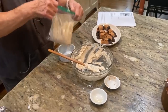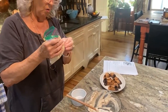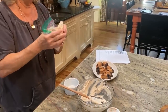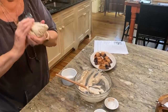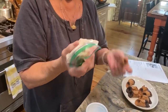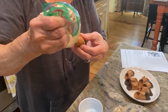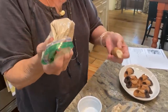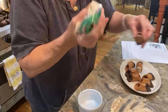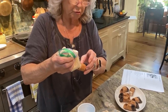All right, so I'm gonna shake this up. Where's my hole? See, the sad part is I can't even see the hole. Did you cut it? I don't know. Oh, yeah, I cut it. I don't even need the shell. I could just eat the filling. All right, so here we go. I've cut my hole. And now we just gonna fill. Yum. And then when I go to serve them, y'all, I will dust them with some extra powdered sugar.